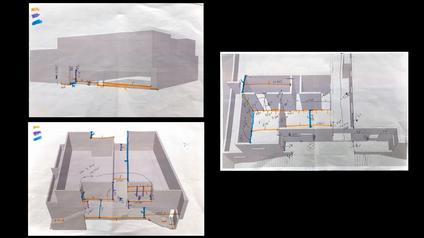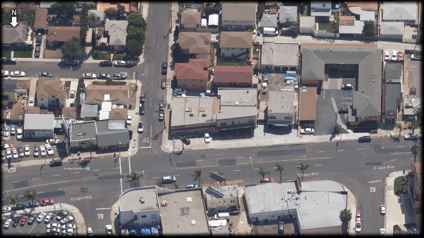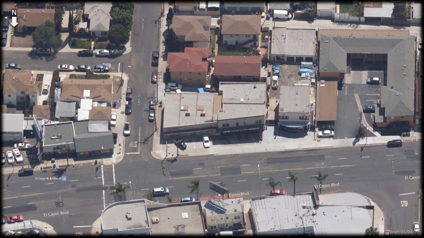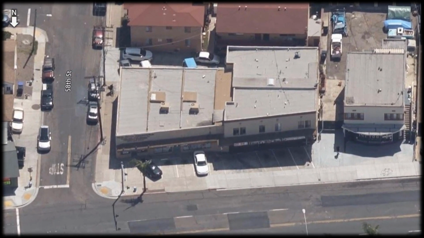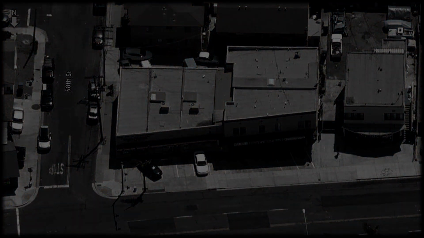Using the available source materials, I constructed a 3D model of the scene and rendered it from different perspectives. I then created the following exhibit. So here we are looking at an aerial photo of the scene that I captured from Bing Maps. Now we're zooming into the area of interest. The red box represents the area that I modeled.